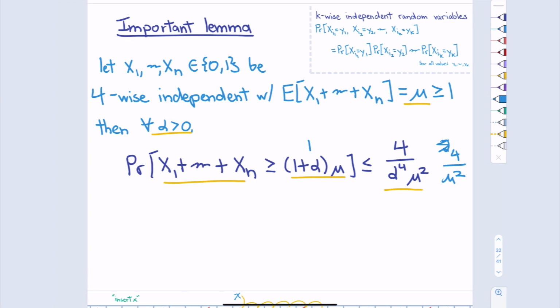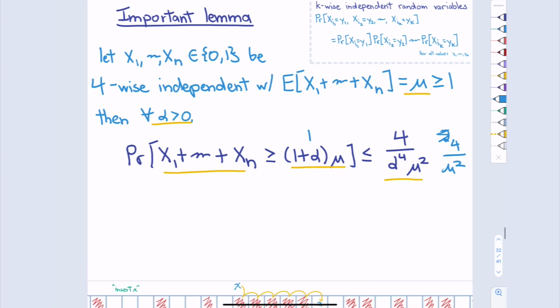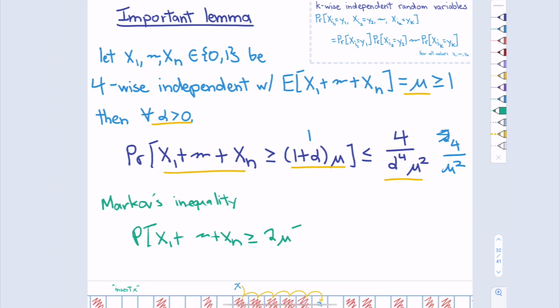Let me compare that to what you would get from Markov's inequality. Previously we used Markov's inequality, which is a little bit simpler than this, and in fact it's used in the proof of this. So Markov's inequality, which doesn't require this 4-wise independence, would tell you that the probability of being at least 2 times the average is at most 1 over 2.